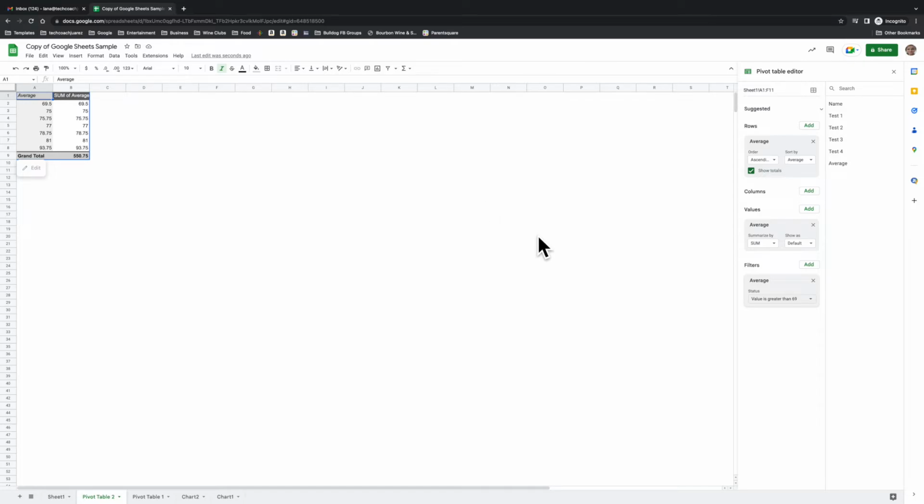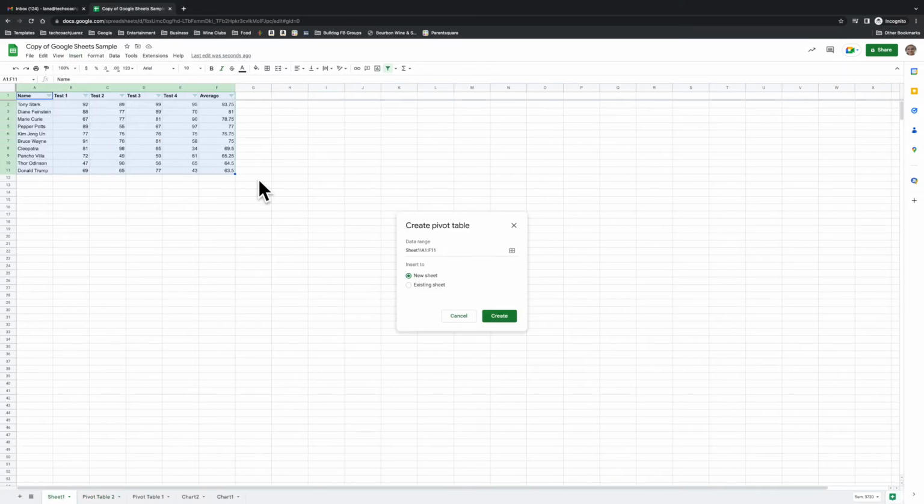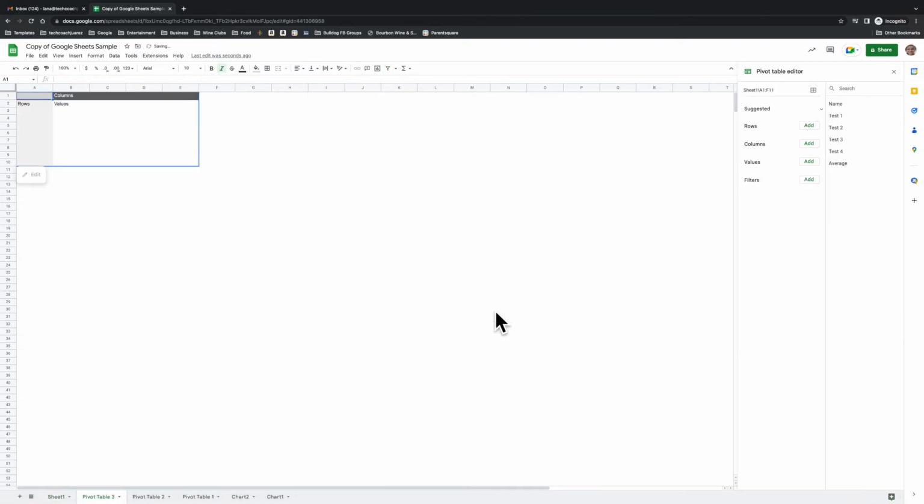So again, sky's the limit on how you deal with the pivot table, and I can do multiple pivot tables. So there's one. I can do a whole other one here, and add another one, and then I can break down this data and analyze it in a variety of ways, and be really prepared for staff meetings, PLCs, or anything you can think of in education.